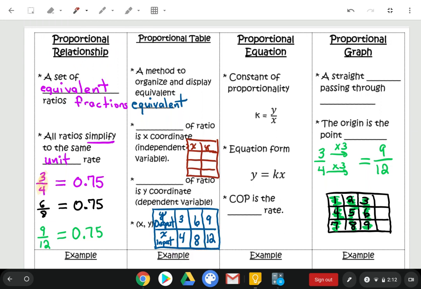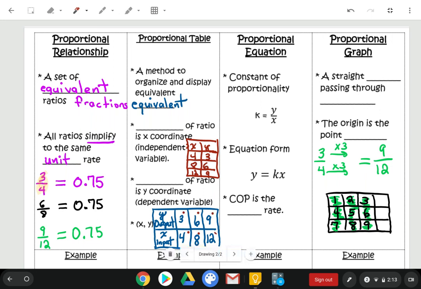And so if I look, my X down here is 4 and the Y that corresponds is 3. My X is 8. The Y that corresponds is 6. My X is 12. The Y that corresponds is 9. Okay, so that's the same table, just written in a little bit of a different format. All right, the next thing I would like to talk about.